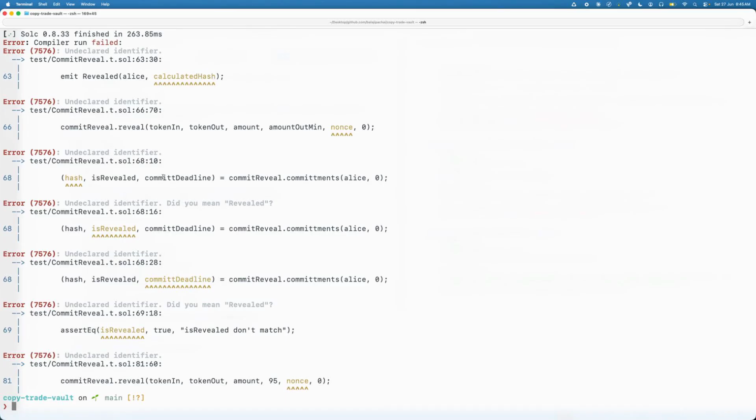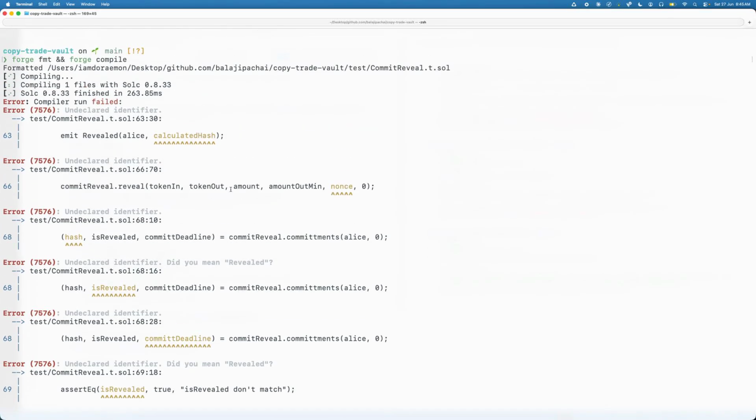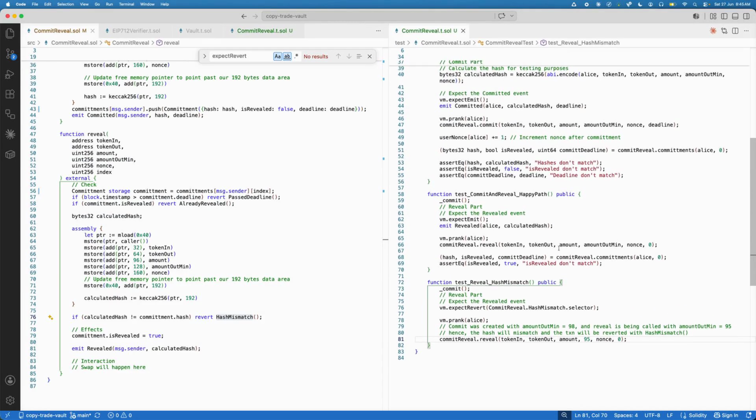Undeclared identifier hash is revealed. Got it.